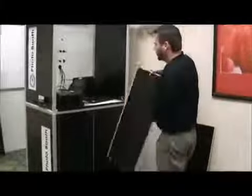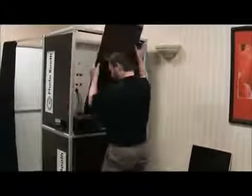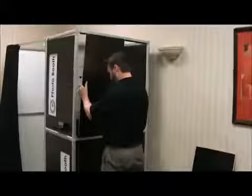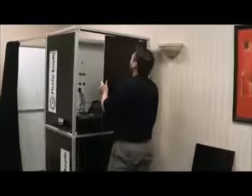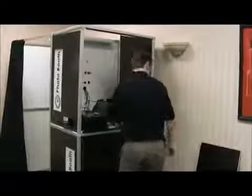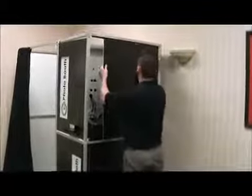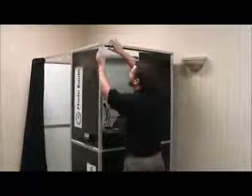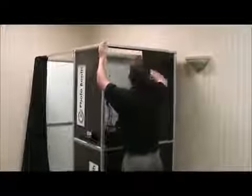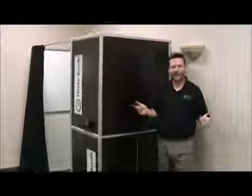We'll do the same thing with the top portion. That way, if the operator has to leave the booth, they can pull the door shut and nobody's going to mess with your electronics. There you are, my friends, an Easy Snap photo booth put together in a snap in minutes.